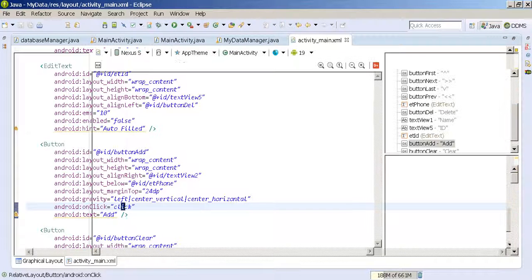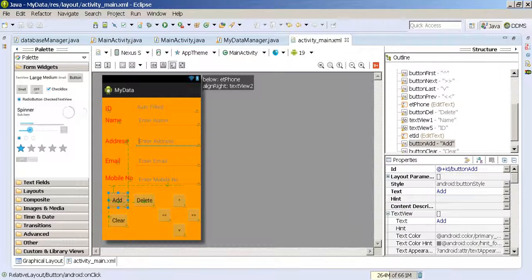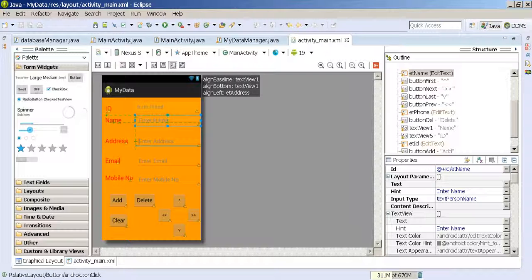What we do here is, we have done with the creation of the database in the previous video, and now in this video we will work on this add button. When you click add, you should clear all the text boxes and set the focus here. You should set the focus to this. Right now the focus is here, so you should have it here, right?